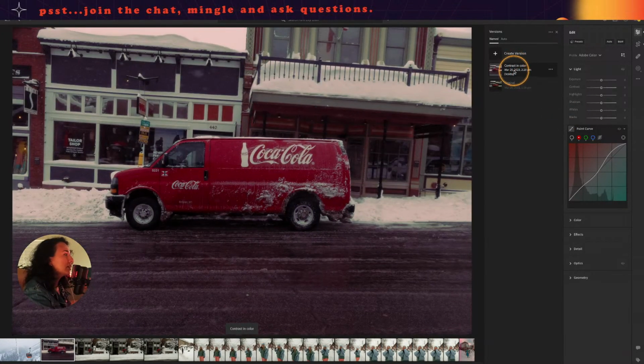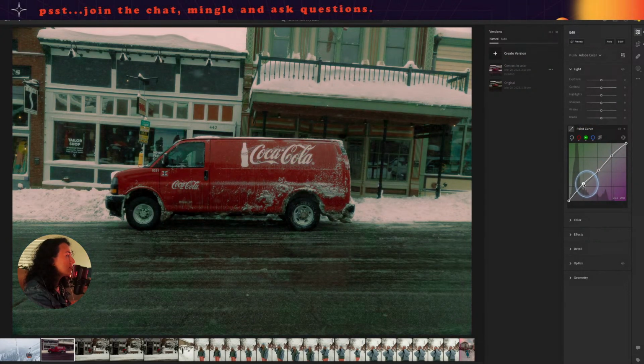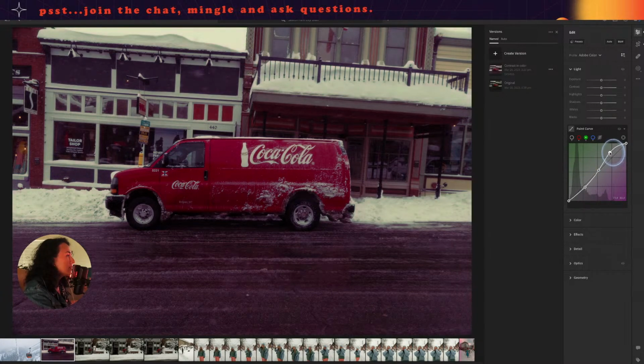So I'm going to go here and I'm actually going to decrease some of this green and start to just play around with my edit. I can also use the target adjustment tool and go in here directly and start playing with the color options that are available to me, right? Pretty cool.